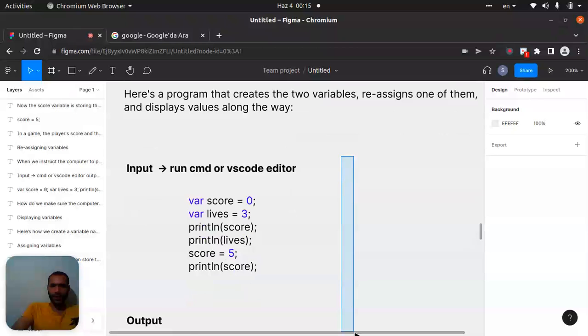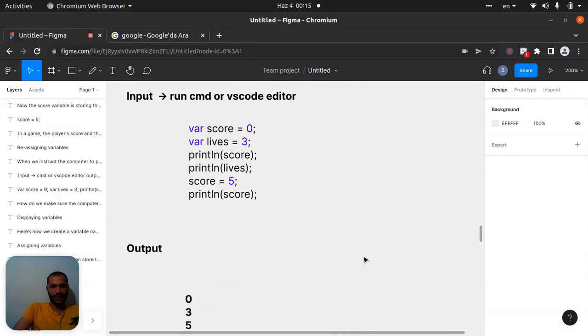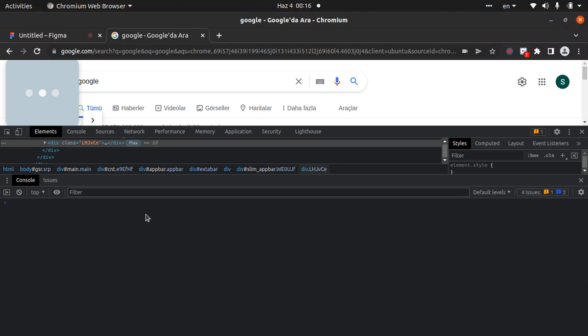Okay, let's come here and do it practically on another platform, which is Google. Because all this works based on JavaScript. So first we try with JavaScript, after that we go to Python. The way we will do it: first we will display our score and lives, after that we will change score. Let's do it. I will be very quick because last time you saw what I did.